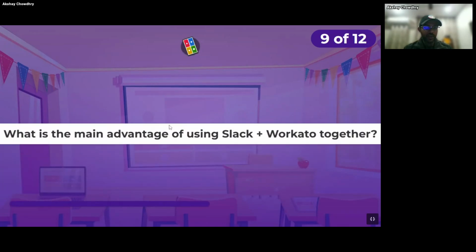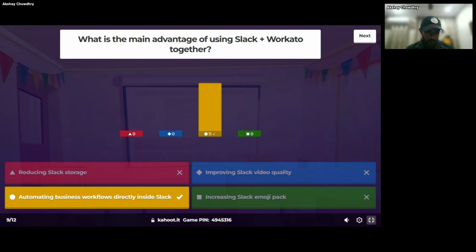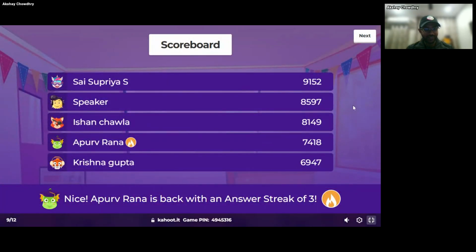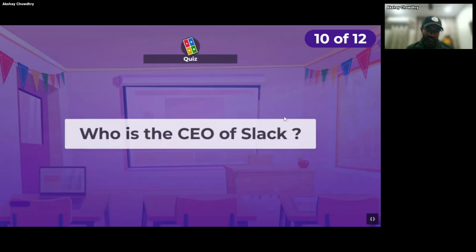What is the main advantage of using Slack and Workato together? All right. I guess everyone has paid attention. Cool. Moving on to the next question.